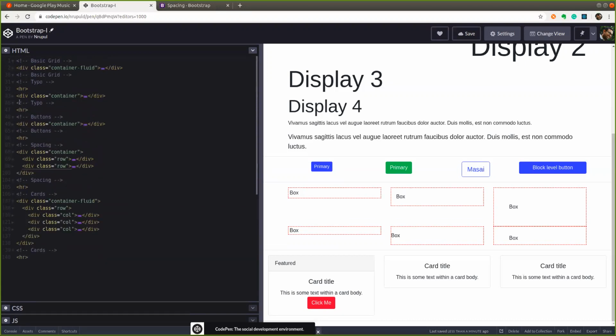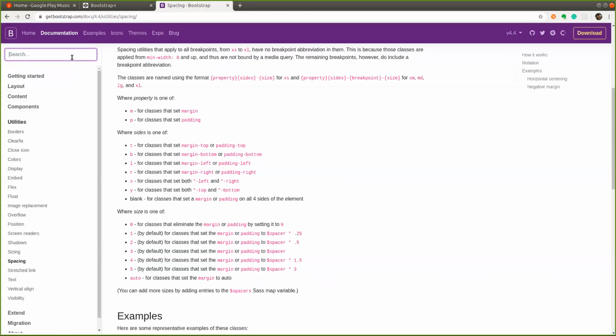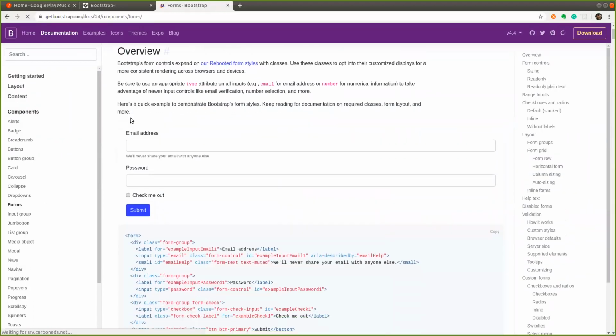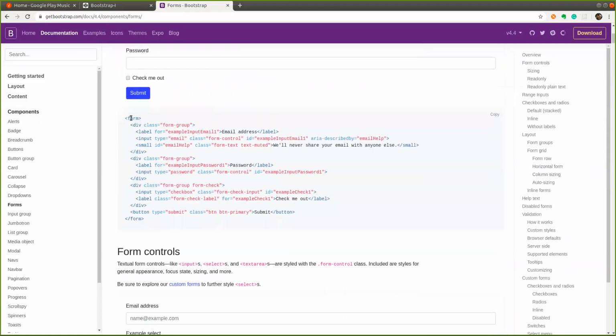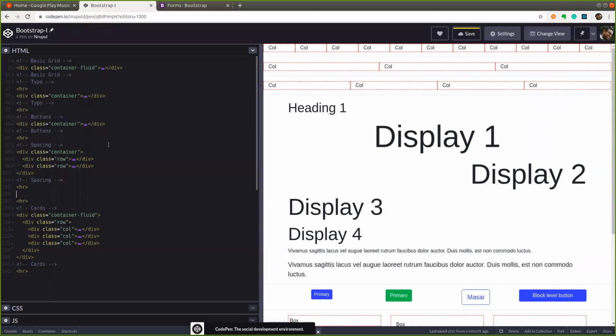Now let's look at the next set of things for the day, the last set of things. These are called forms. When you are building any web page, you need to use forms, and whenever you use a default input, it doesn't look so good. So Bootstrap provides you classes for forms to make them look better. All you have to do is use a container fluid here again, or a container, whatever you want based on the design you want.